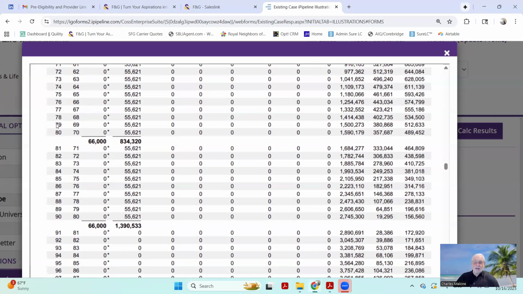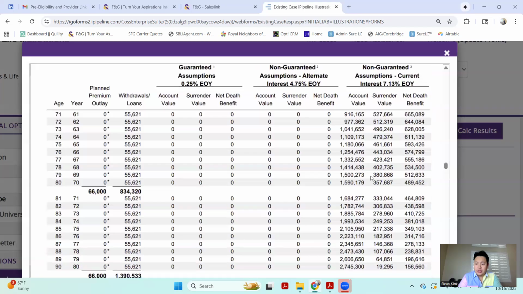They take out a loan for 100% of their value. Like surrender value, there's 1.5 million, 380,000. No, that's surrender. I'm talking about the accumulated value. You don't count that, because you already took out an income of 800 grand. You took it out, so they don't have it anymore. We don't have 1.5. We have this number. Surrender value is the leftover cash value after all this income that you took out. So they can still take out up to 90% of that 380,000 without losing the policy. Yes, exactly.